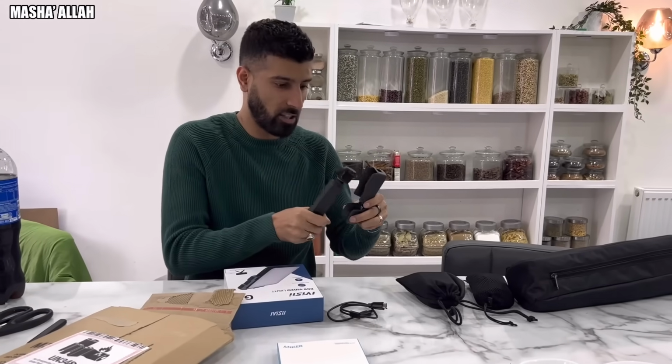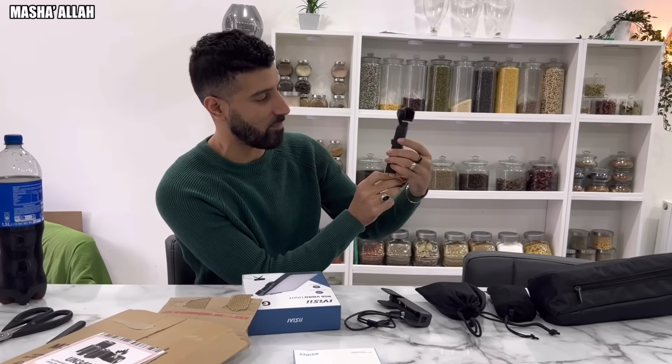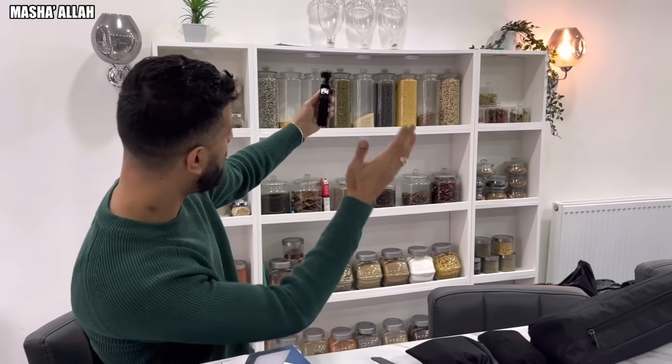Right, first things first, the main unit is this absolutely amazing thing here. This is mine and Samira's new vlogging camera. When you switch it on, it does a flip like that. Now look at that.